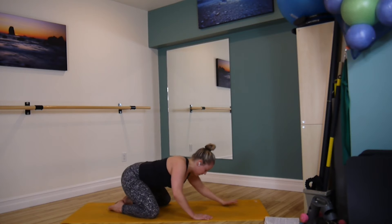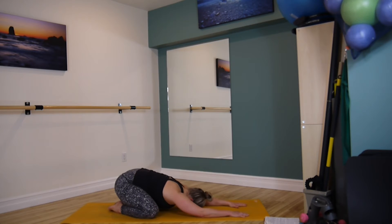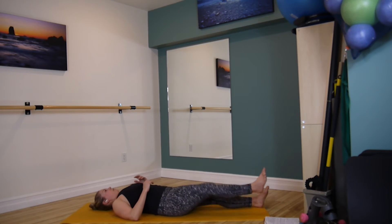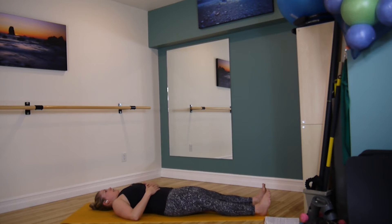And then gently undo that, bringing the leg back in line, rolling back to be face forward. And let's push all the way through to our shell stretch. Let your thighs go wide, let your tailbone drop to your heels, head rests. And just breathe really deeply into your lower back, into your ribcage. Notice that expansion and retraction of the shape of your torso as you breathe. And when you're ready, coming all the way through to your back. Legs will be long to start.